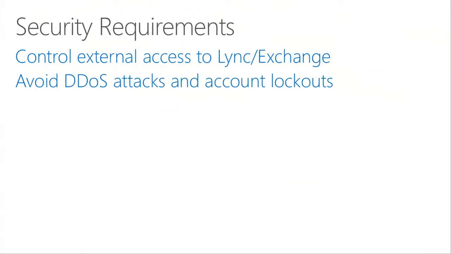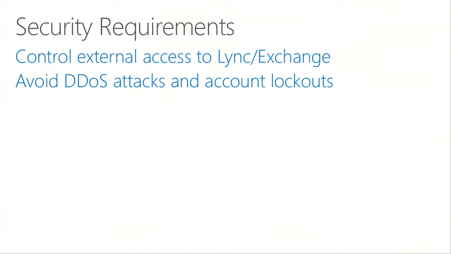And also security requirements. So doing things like controlling external access to Lync and Exchange. This has been a bit of a bugbear of a lot of financial services and professional services organizations in the last 12 to 18 months, specifically where they're using MDM solutions like Good for Mail on iPhone or something that's sandboxing that connectivity. Lync 2013 for mobile doesn't have anything for that requirement today. So things like opening up access to Exchange through a reverse proxy just for Lync, for the Lync mobile client, is worth having a look at, so that you can still provide all the good functionality for mobile clients for Lync, but you can still keep it quite secure.